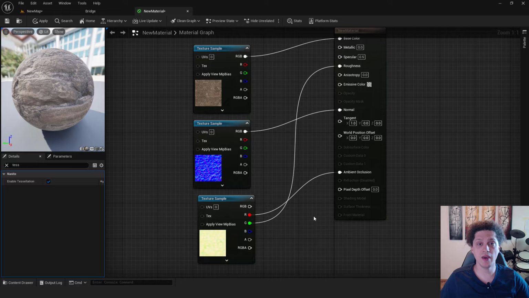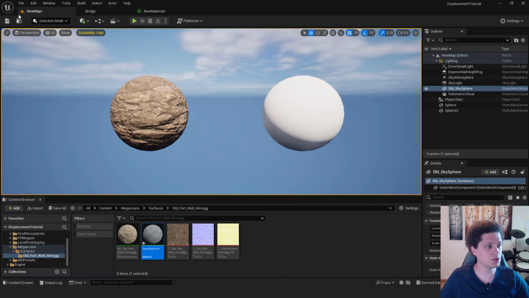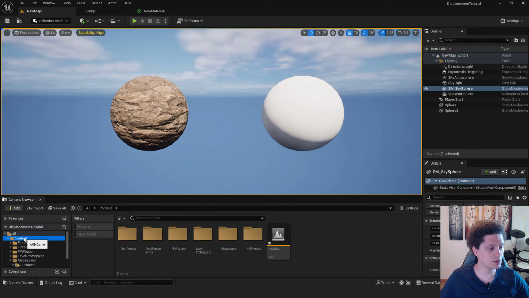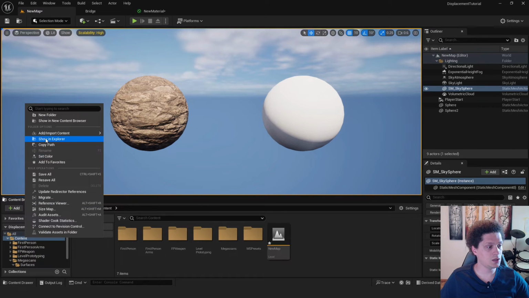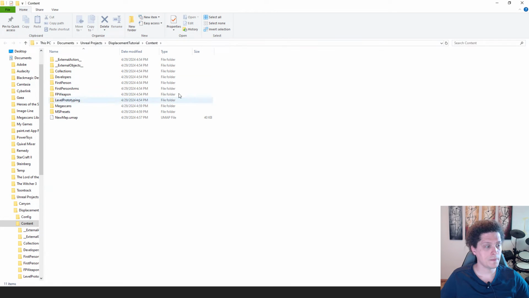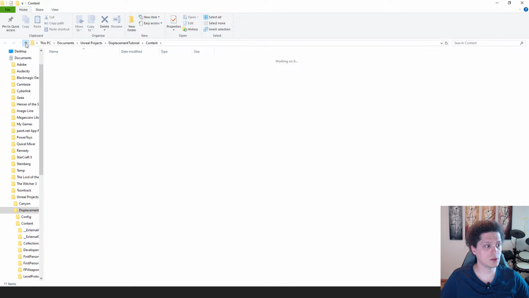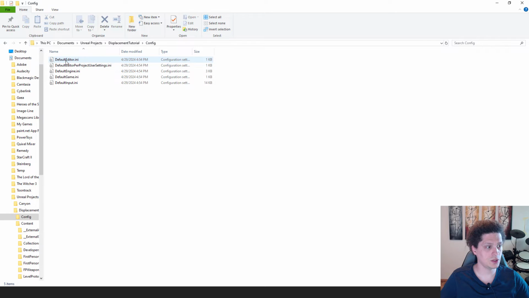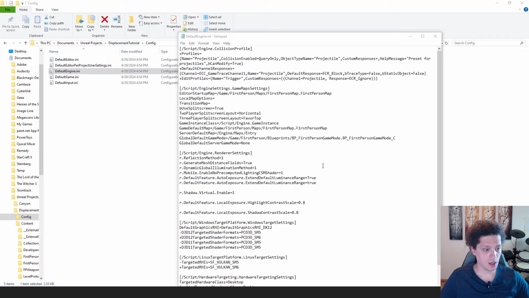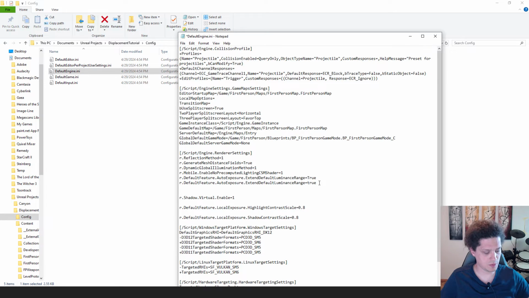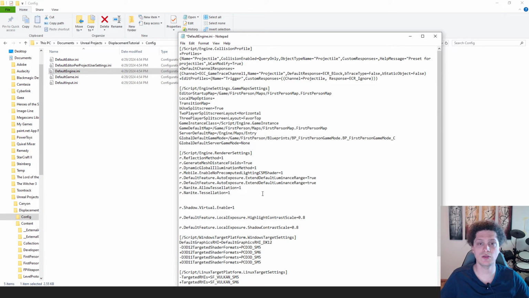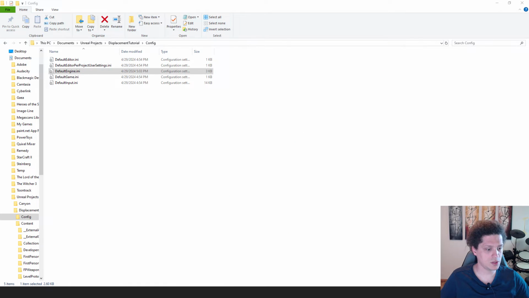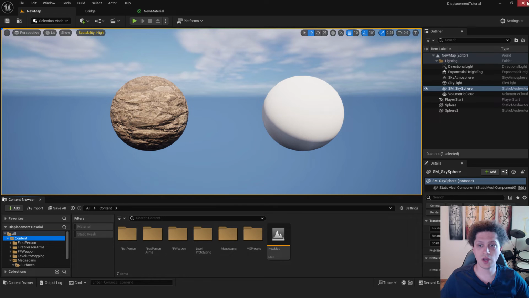As you can see, we don't have this node either, so we need to make some adjustments in our project files. So go back to your project, go to Content, right click on it and hit Show in Explorer. And this will be our project. Just go one level up, go to the Config folder and open this DefaultEngine and go over here where it says Render Settings, and under here just paste these values. I will have this in the description below, so you can just copy paste from there and make sure to save it. You can close it and save your project and restart the Unreal Engine.